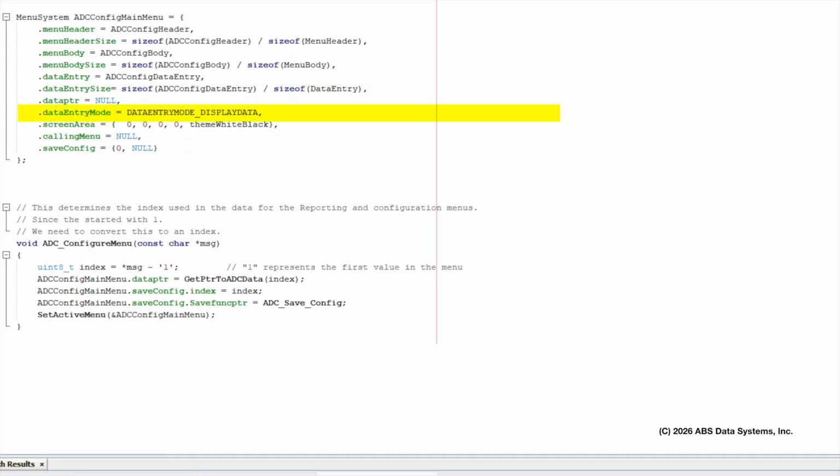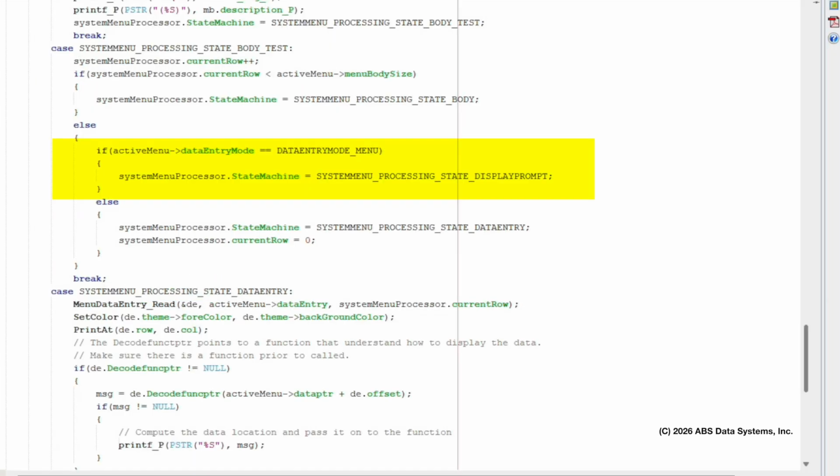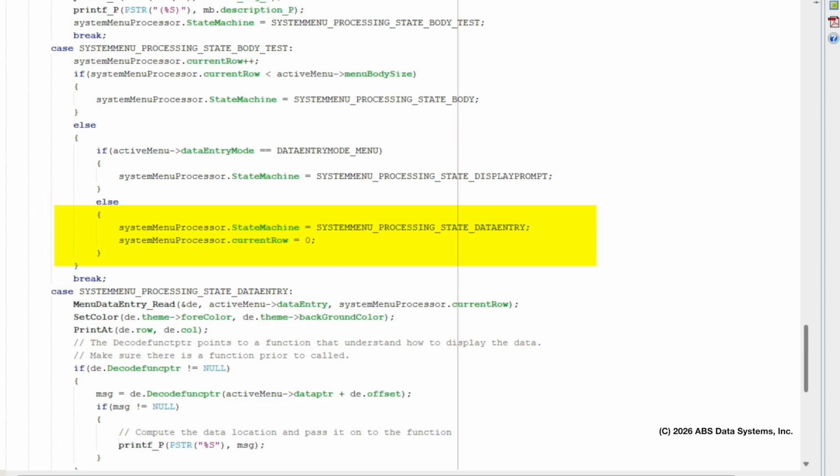In this example of the menu structure, this one has display data. The display menu is going to automatically jump to the prompt and skip the data entry portion itself. In the current section that we're working on for the ADC configuration, we do have a data entry, so we're now going to jump into the data entry section of the menu processor.